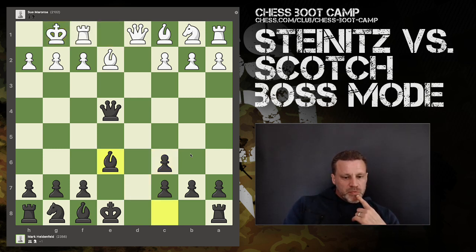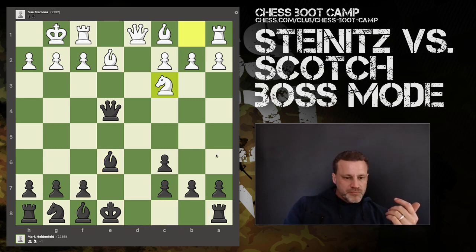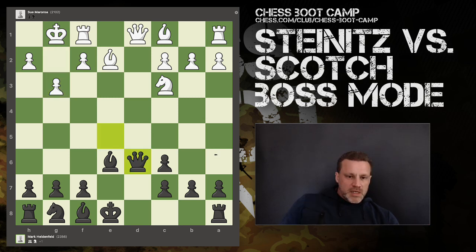White castles. Bishop comes out now to e6. Got ideas of if we can castle, it would be through check right now. But even, you know, rook d8 is an idea. Knight now comes out to threaten the queen. Queen just drops back. Pawn to g3 is played. Queen just drops back again.